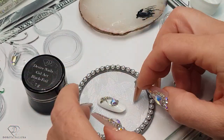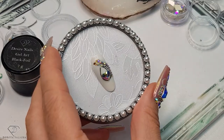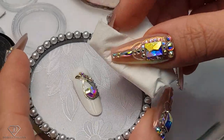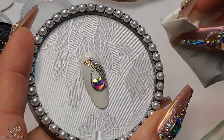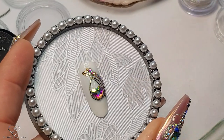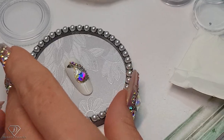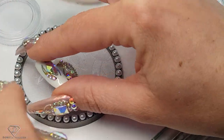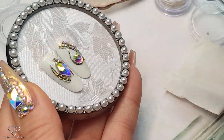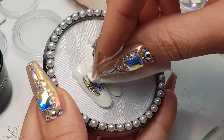So the heart one goes right in the middle. First of all, when you're top coating the designs, do not touch it with your fingers until the top coat cools down, because that will lose your shine. You can see there's quite a lot of dirt from the wax. So usually I would take a clean wipe and just polish those crystals. I don't want to do it too much now, because we have to wait a couple of seconds for the top coat to cool down. Same with this one, it can go in here. So I'm pressing it down on the crystal to not touch my top coat. Clean the crystal so it's not as waxy.